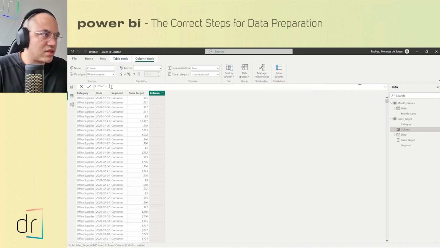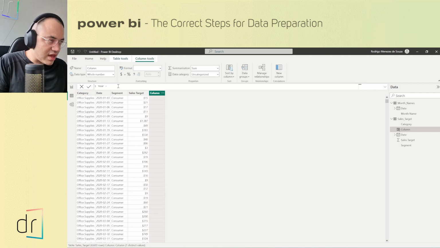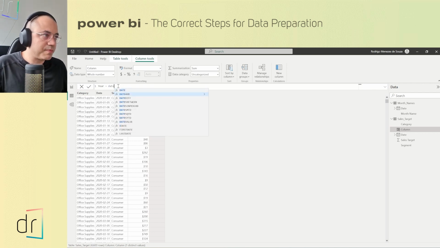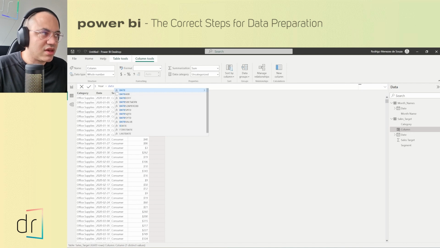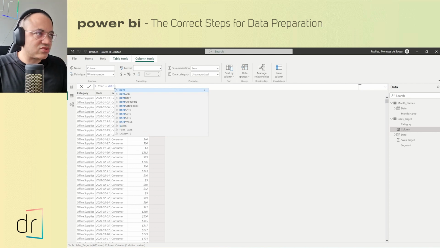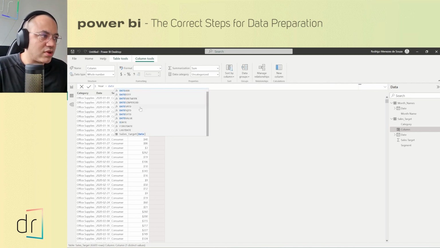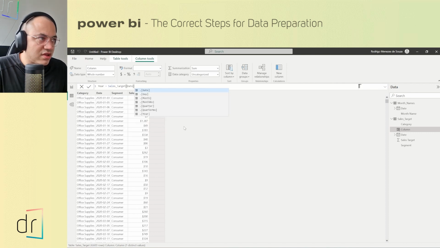Okay, then I will click here and create. So I just want to extract the year from the field date. How can I do it? I just put date over here. Then you will see that, okay, instantaneously Power BI shows a lot of expressions with the symbol FX before them that match the expression that you are typing. Okay, but if you scroll down a little bit, you will see the symbol of a table and also the name of the table and the field over here. So if you click here, instead of the expression, you are selecting the field that you want to work with.